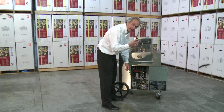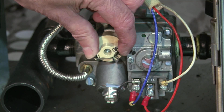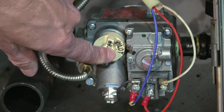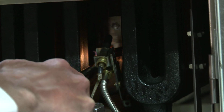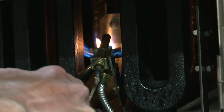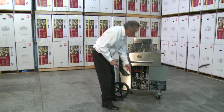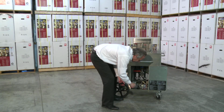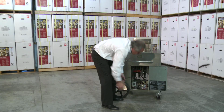I'm going to take my utility lighter. I'm going to take our control, push it in, and I'm going to put it to pilot. Take my utility lighter, put it on the pilot, push it in. It'll take about 30 seconds to bleed the line of air. Now we have our ignition. Now we can turn it to the temperature we want. Turn it off, we push it in, turn it to off, we're off.